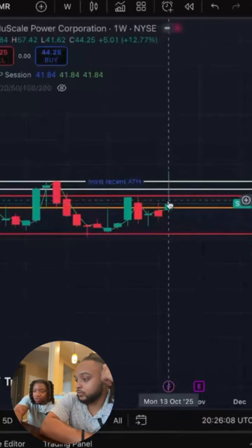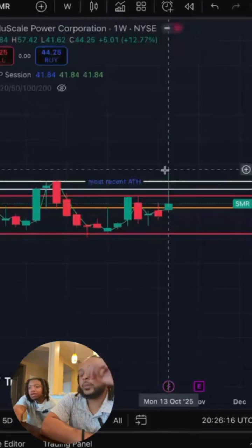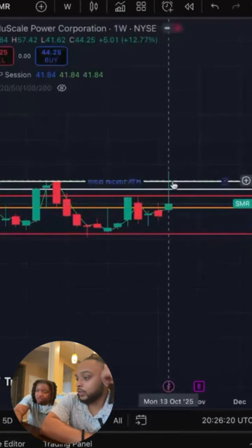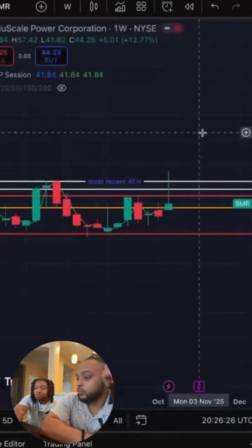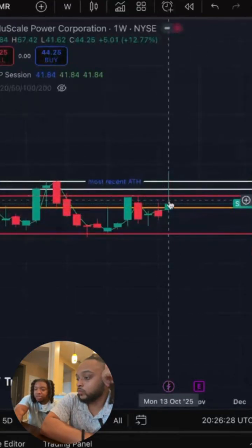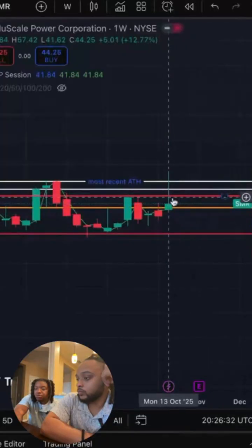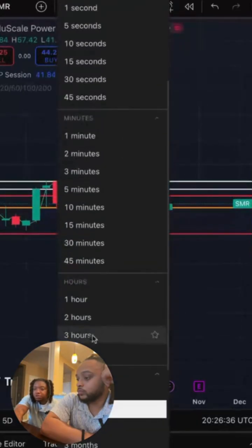Now we did make money off this wick. We was pushing up. We hopped out at 50, we was in $50 calls. We hopped out at like 53 or whatever. Yeah. So we made money off that, but we do see we ended up making a wick. So what does that tell me? I think that tells me that price isn't quite ready to make that big push up. Now, with that being said, we can also use that as opportunities to think of how do I get the best entry, right? Because we still expect it to go up.